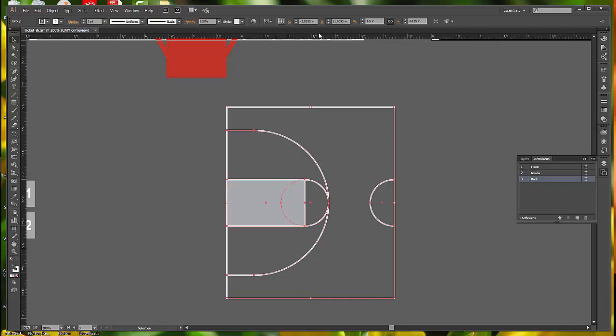The next thing we're going to do is reflect the object, which basically means it's flipping the object across an invisible vertical or horizontal axis. It's like scaling or rotating, but when you reflect an object, you can either designate the reference point or use the object's center point by default. So now we're going to use the reflect tool to flip the basketball court 90 degrees across the vertical axis and to copy it. So we're going to select the reflect tool. You're going to find the reflect tool underneath the rotate tool. So if you click on the rotate tool, you'll get to select the reflect tool that's hidden underneath it.